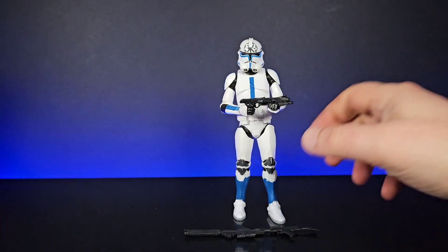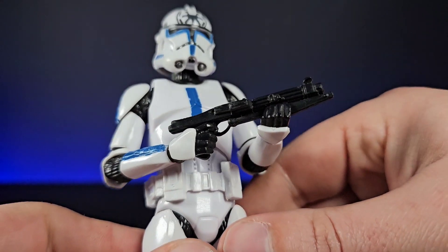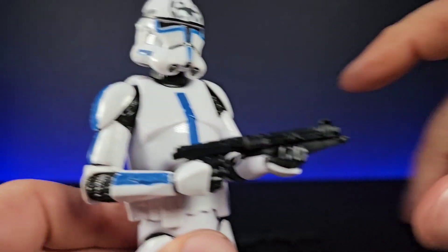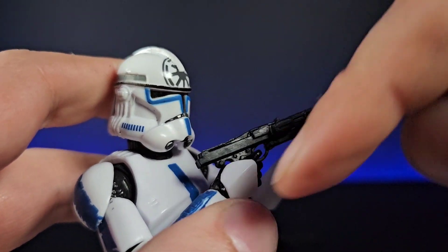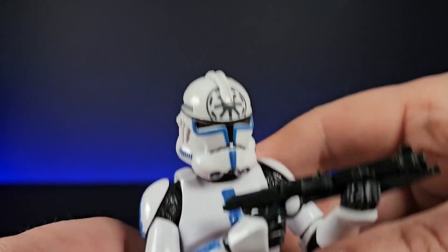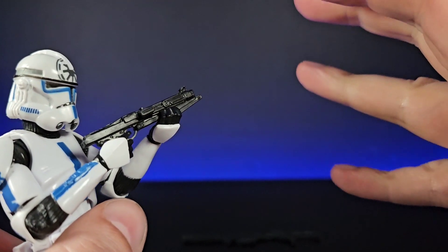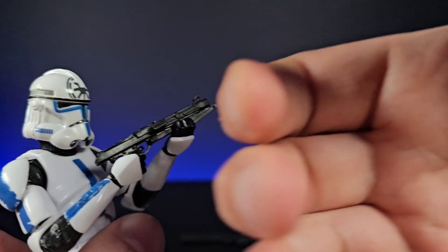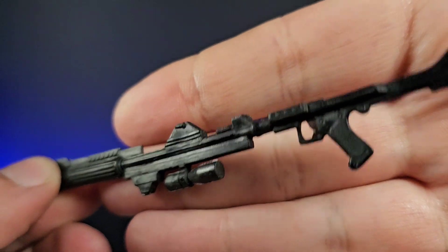First of all, Jesse comes with his carbine rifle — exactly the same sort of details we've had before, looks really nice. He holds it in the gun formation really well and can bring it right up to aim. The only thing I'd say is the grips feel a little too large and it pops out a bit, because these figures are slightly smaller than the official ones — just by a small fraction. He also comes with his DC rifle, which has nice details as always, and it's made of harder plastic so it won't warp.